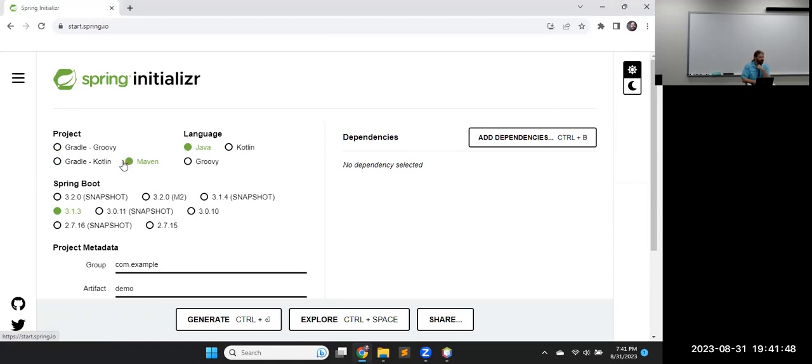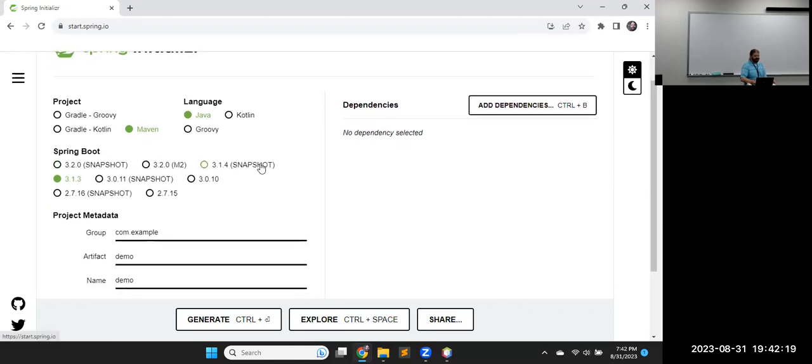Gradle is similar, and pretty sure anything we do in this class, both Maven and Gradle, would be fully automated in the background. We wouldn't have to go in. Oh wait, there's one line we'll need to go in and edit when we get to the very end of the semester. So there's one line we have to edit, and otherwise in between, it's going to be fully automated. So we're going to do Maven with Java.